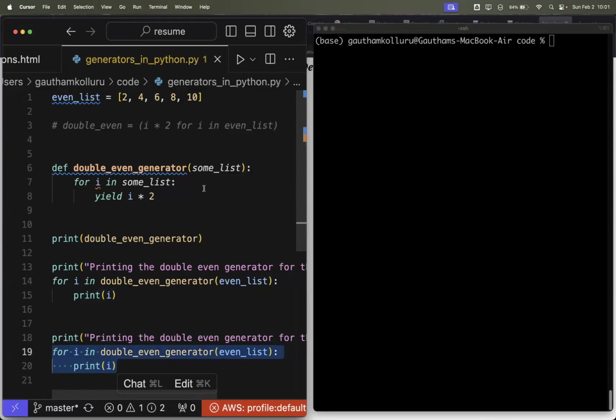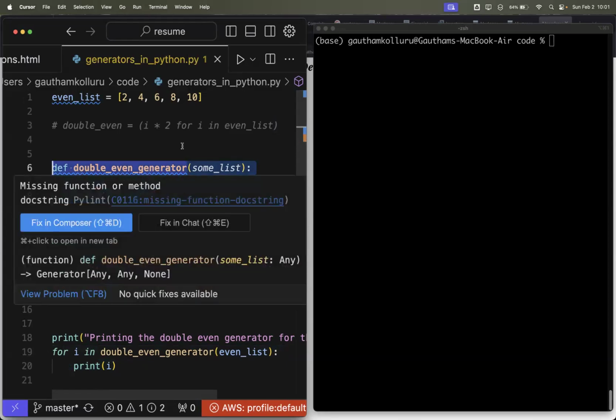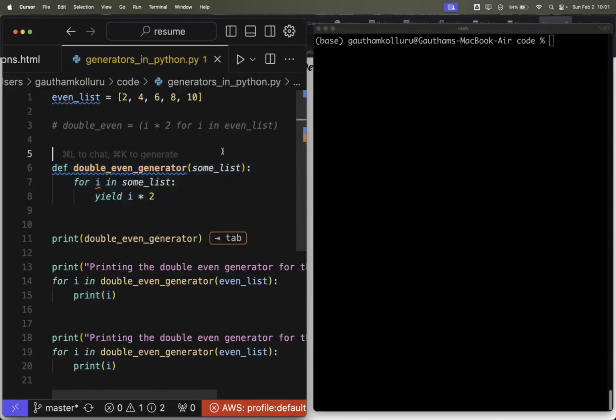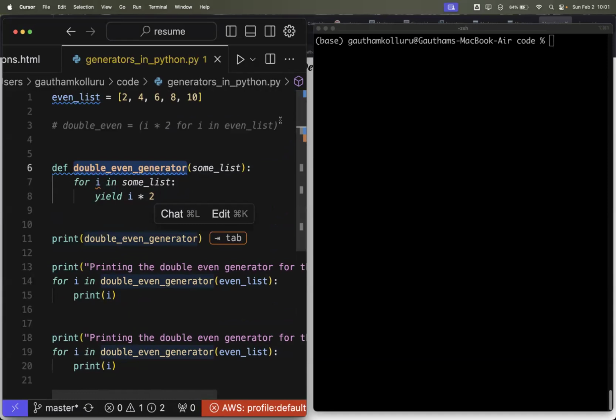What we have discussed is, whenever we create a generator with an expression, we can realize the values only once.